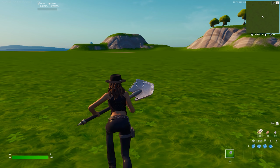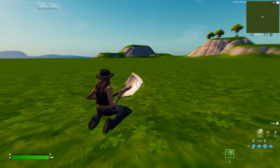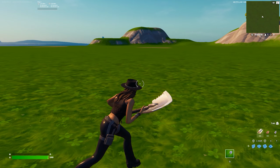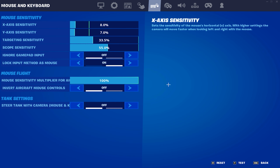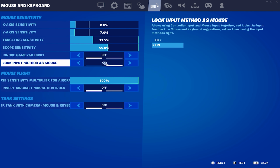So now that we're in game, I'm going to show you what you need to do in order for double movement to work. These steps are really simple, so we need to go into our settings. Once you're in your settings, you want to go to your mouse and keyboard settings. You guys should see a setting that says lock input method as mouse. You need to make sure this is turned on in order for double movement to work.